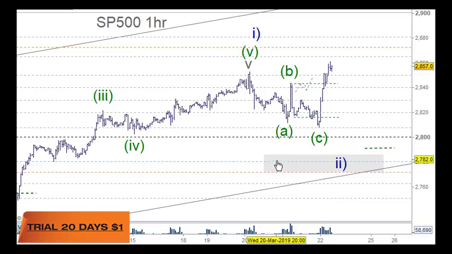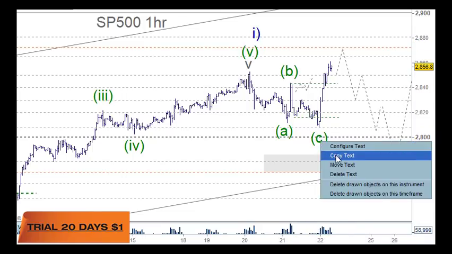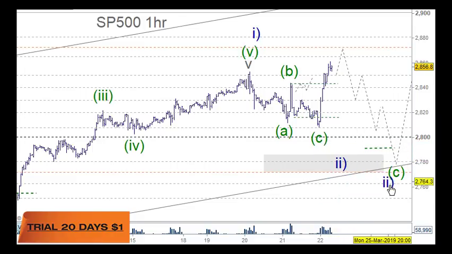It is possible that this can get a little bit uglier here, and I'll just draw it out here now because we won't be able to do it on the tick chart. There'll be one more little move up into here, and then we could have this as a 5-wave sequence to the downside here and then up from that point there, which then would leave this here. If I can just copy that and put that here and this here, and then this would be a B wave here, and then in this case this would be the A wave to here, an A and a B and a C wave here for the B wave, and the C wave down through to here.